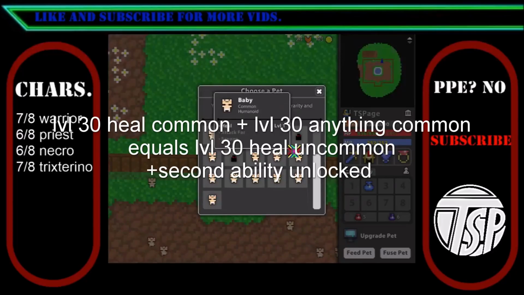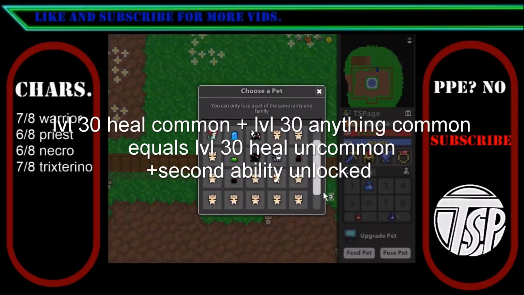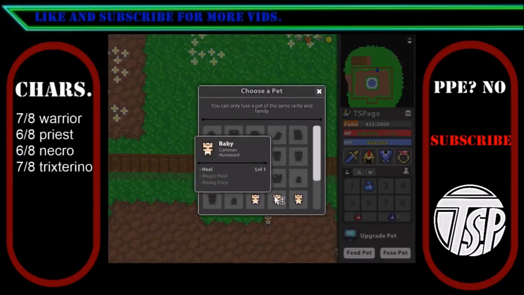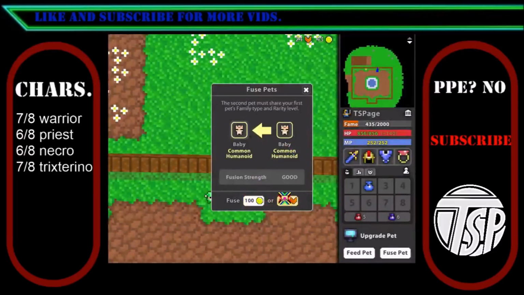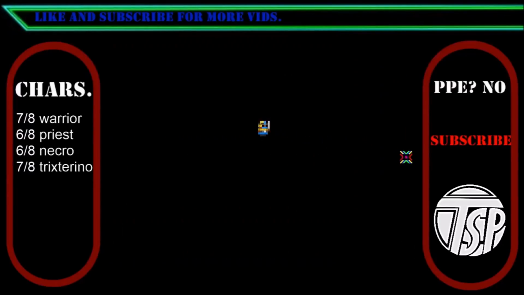once you get two pets that have level 30 abilities, if it's a common, then you want to fuse them together and you can get an uncommon. And this goes on until you get divine pets. It's really complicated. You can look it up. And as far as fusing, if it's not max level, you shouldn't fuse it, because in the long run it'll hurt you because you won't be able to get the best pet possible.